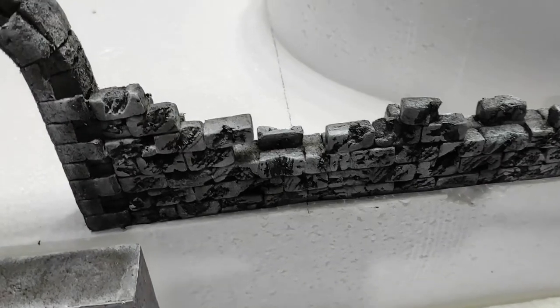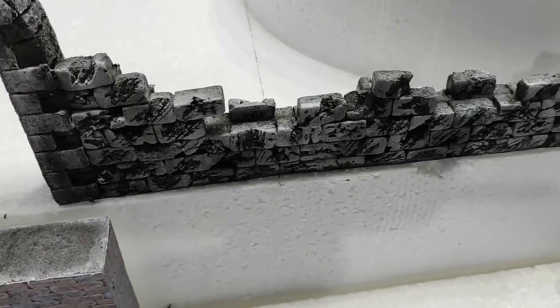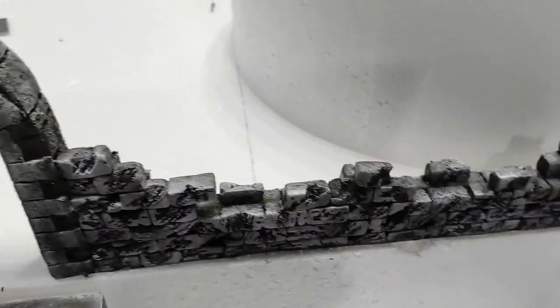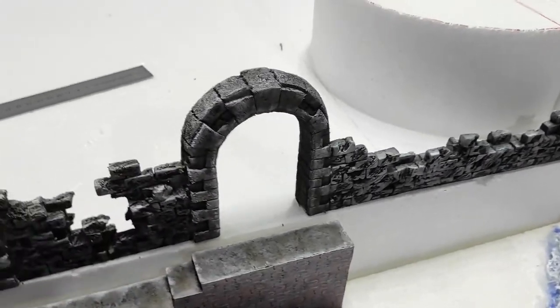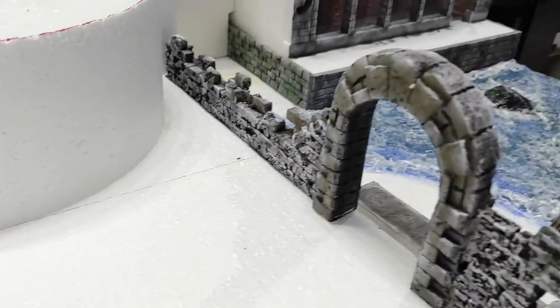And the painting done with some black, some gray, some dry brown brush, and some white brush, obviously dry white brush, and from the other side too. Okay, so this part here is completely done.